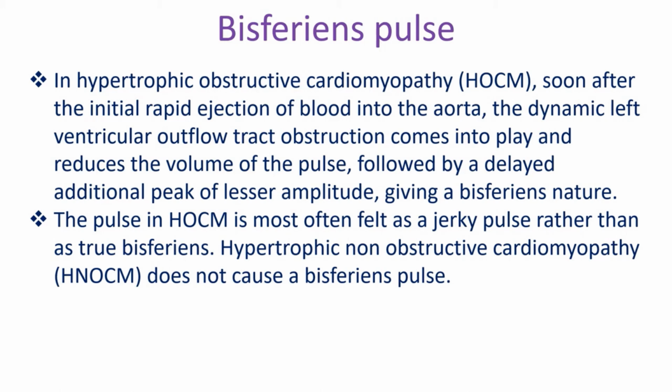In hypertrophic obstructive cardiomyopathy, soon after the initial rapid ejection of blood into the aorta, the dynamic left ventricular outflow tract obstruction comes into play and reduces the volume of pulse, followed by a delayed additional peak of lesser amplitude, giving a bisferiens nature. The pulse in HOCM is most often felt as a jerky pulse rather than as a true bisferiens pulse. Hypertrophic non-obstructive cardiomyopathy does not cause a bisferiens pulse.